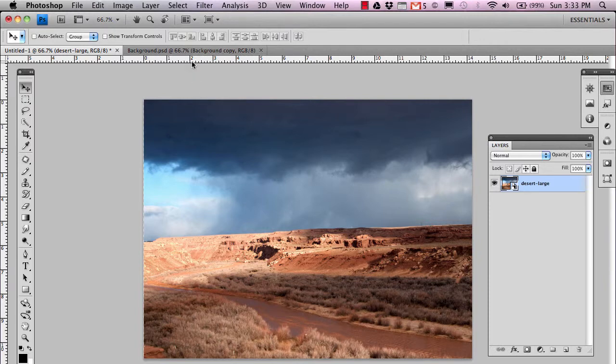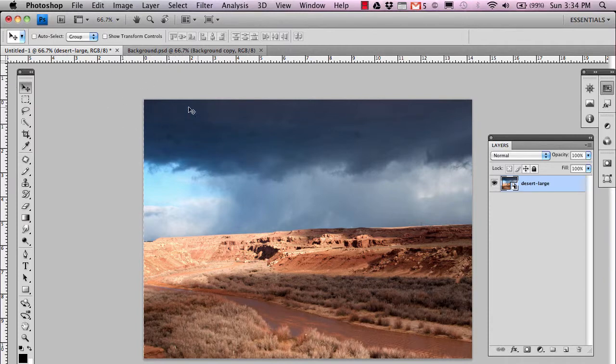And the way I achieved that is, by using the selection tool, I selected an area at the top, made a copy of it, and copied it onto a separate layer, and then manipulated it a little bit to make it even darker. So I'll show you how you go about doing that.